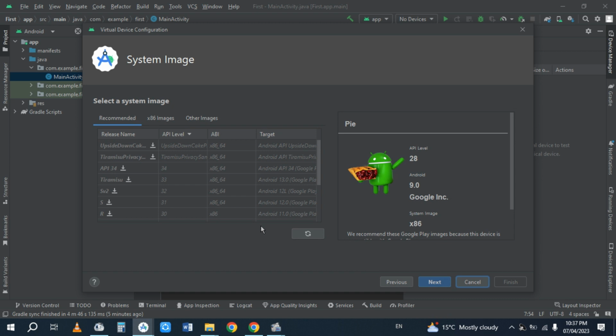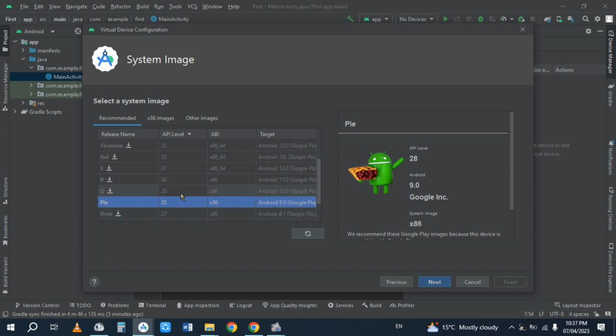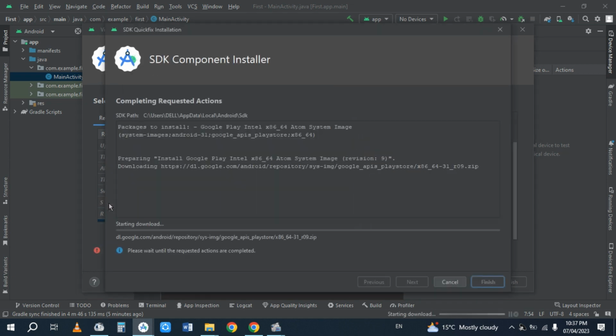Here we may choose the type of device which we want to download, whether we want to download an emulator with API level 31, 30, 29, 28. Here I will download 29, so I'll click here, download. So it's now downloading.